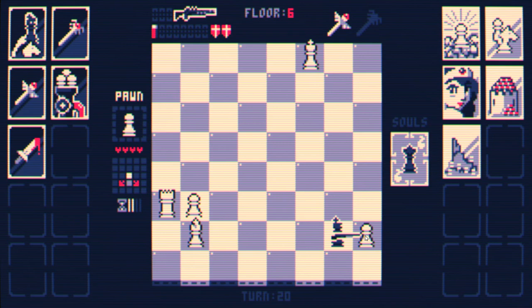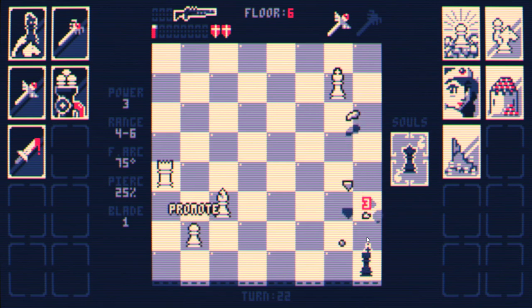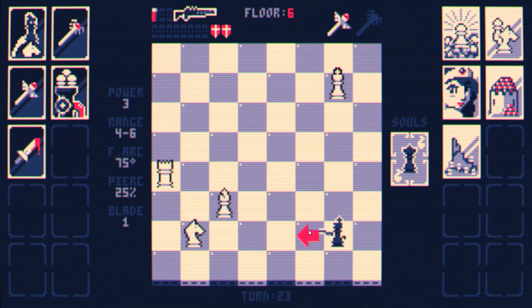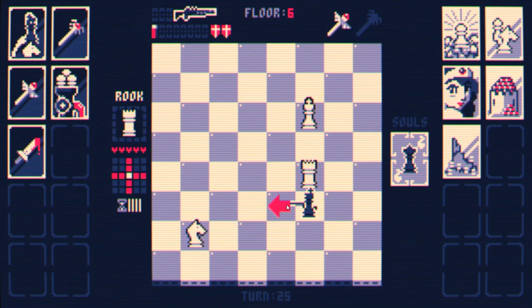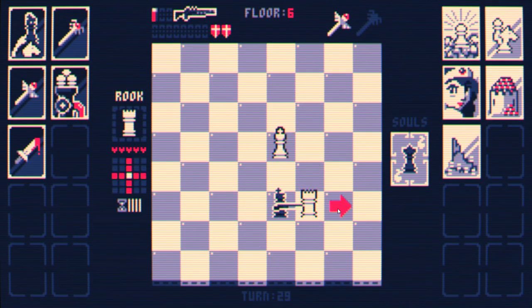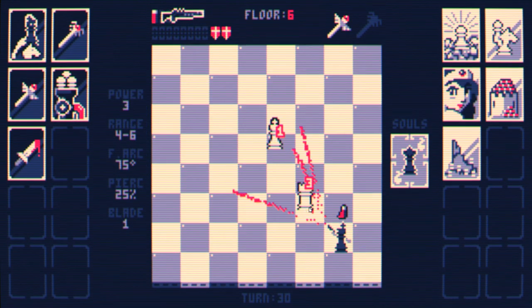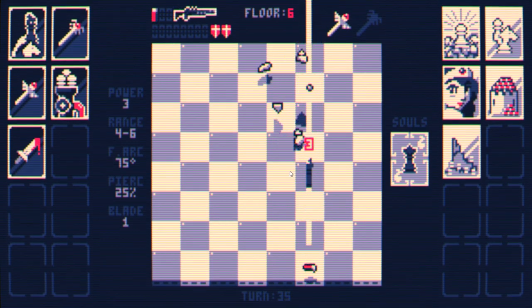Well, we can't stop this pawn, probably. We'll see. No, we cannot stop that pawn. That's fine. Oh wait, we can. That's funny. That means that this one is going to promote, but well, that was always going to happen. Alright, pretty cool, pretty cool. Let's just try to kill some stuff. Boom. Just a rook left. Boom. Boom. Alright, yeah, we are in a good place now.